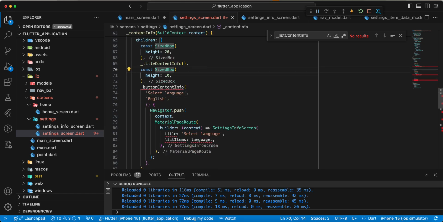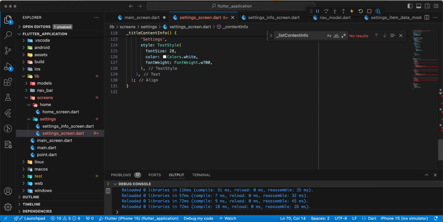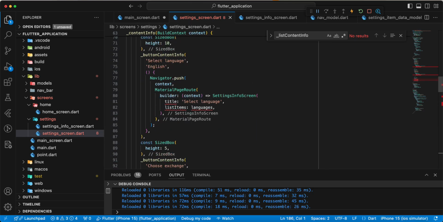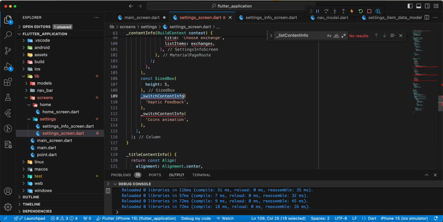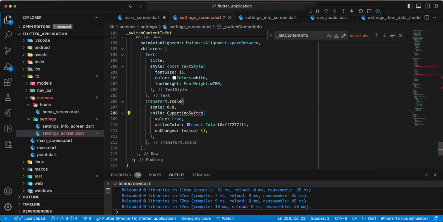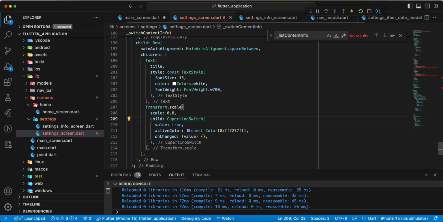Then we add button content info. And we add switch content info. Import Cupertino.